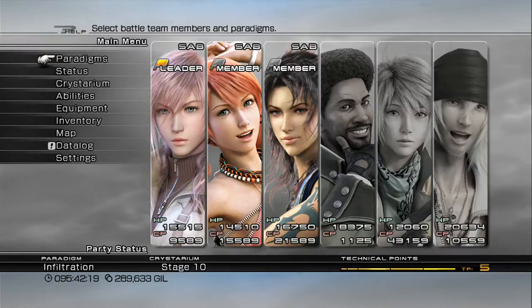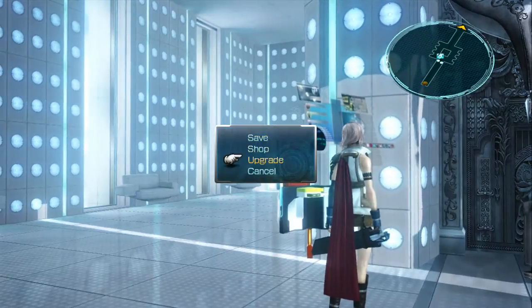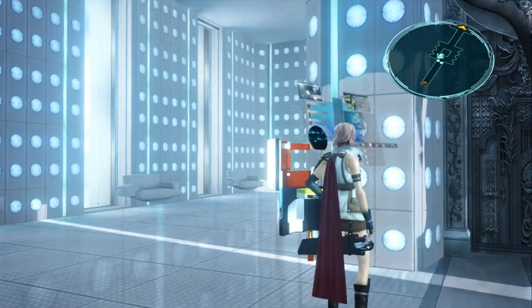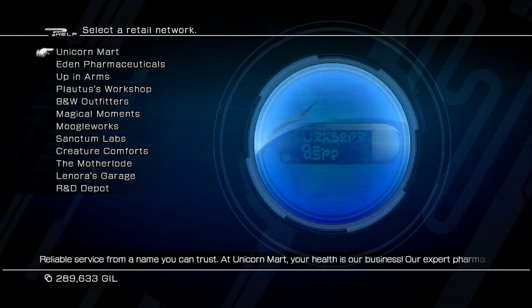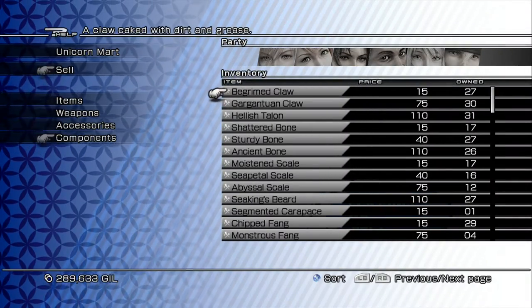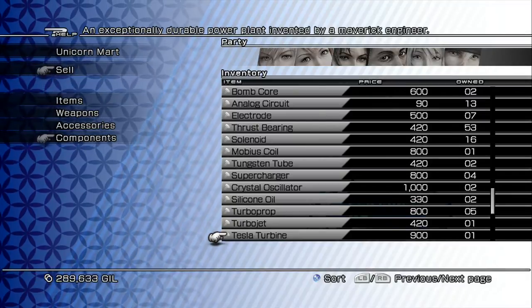Now, before we set off back to Grand Pulse, we need to make the right preparations. We're going to need to craft and upgrade a few accessories. First of all, let's get rid of all of our components that are clogging up our inventory. Now, we have a lot of components. As you can see, there's like 5 pages worth of components.